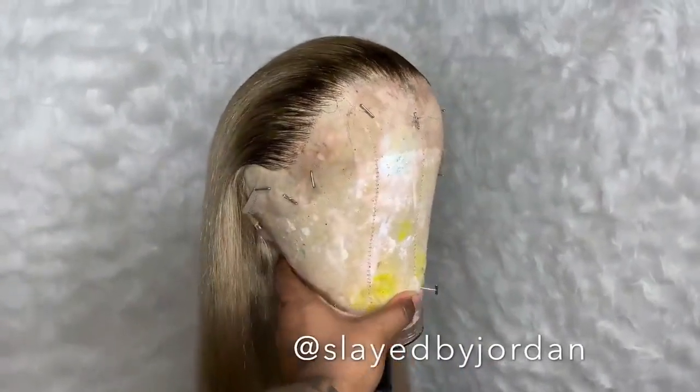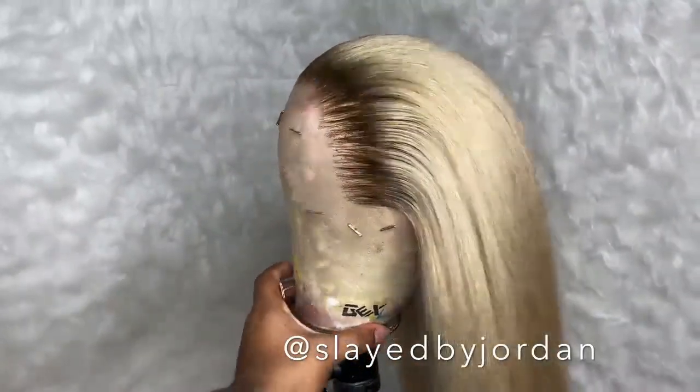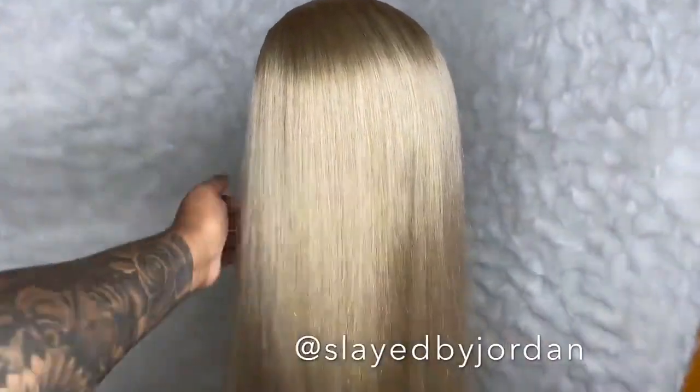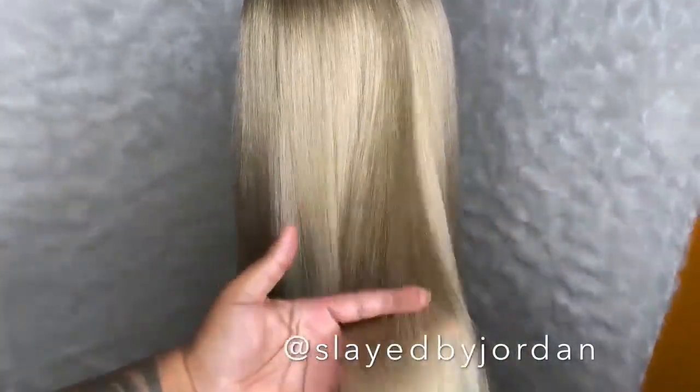Off camera, I did go ahead and pluck this hairline. Y'all, look at this color. The ring light is doing it no justice. When you see it in the sun, OMG. This is the perfect blonde for my women of color. Y'all are going to love this tone of blonde. I promise you. Do not be scared to try that blonde.